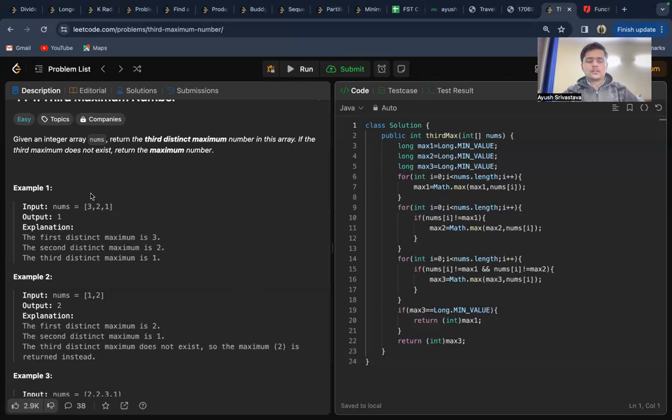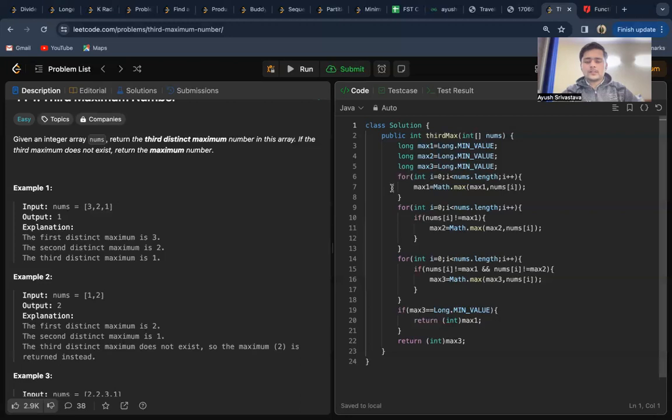After I obtain the first maximum number, that is max1, I'll run another for loop that will iterate over the array, and I will not include the first maximum number in that iteration, and then I'll find the second maximum number. In a similar manner, the first and second maximum numbers will not be included in the array, and then that iteration will be done so that I can find the third maximum number, as I have to find three distinct maximum numbers, and I will return the third maximum number.